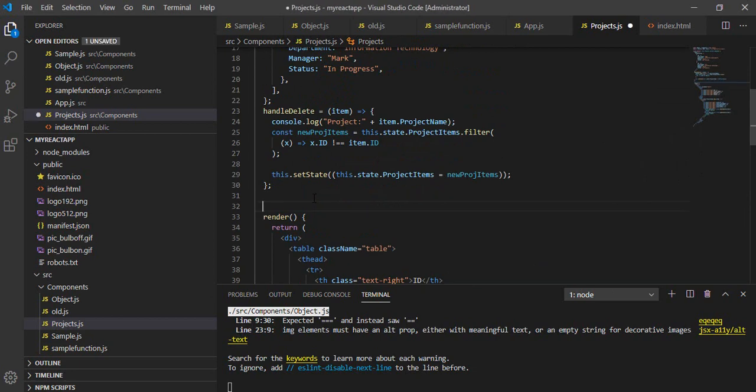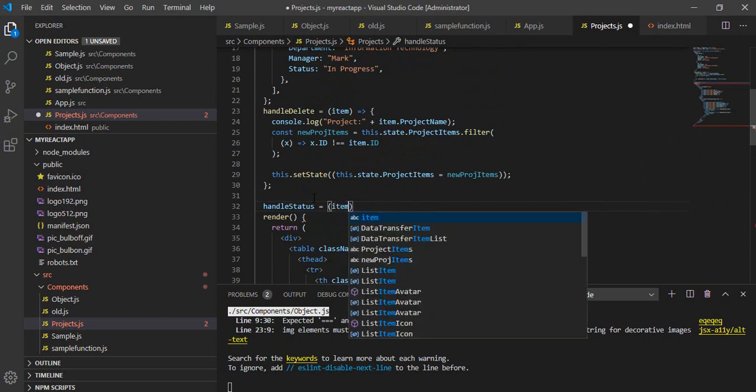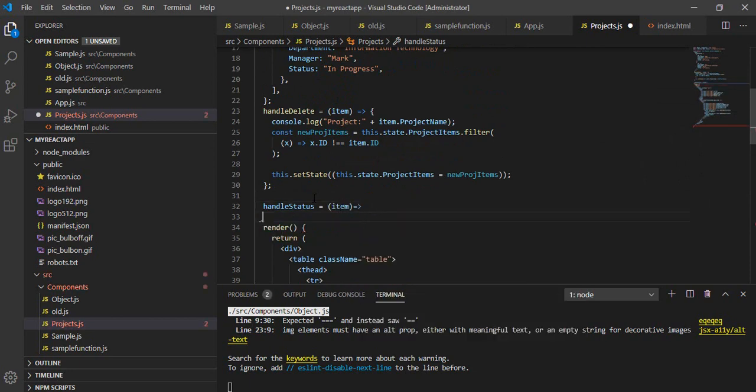So I'll type the handle status function, and in the handle status function again I'll be passing the argument, the same way we did for delete.